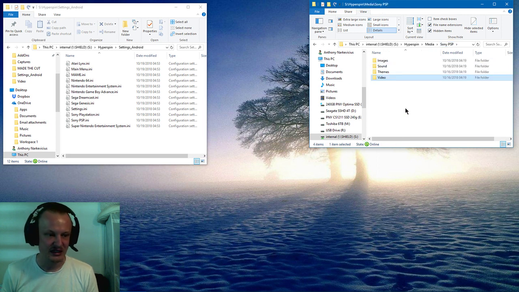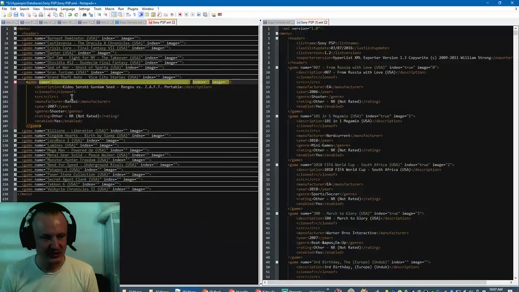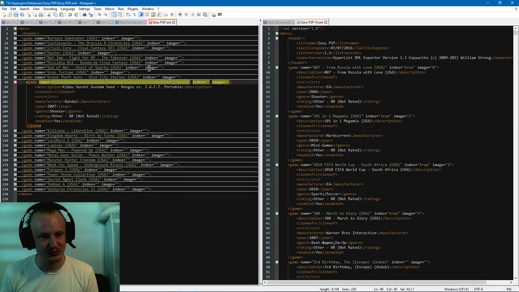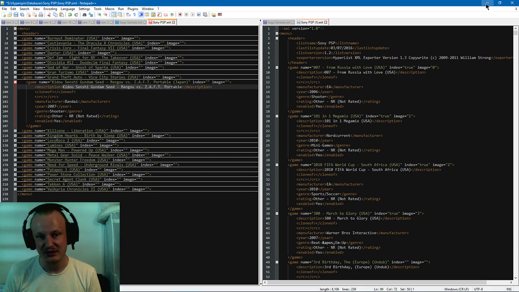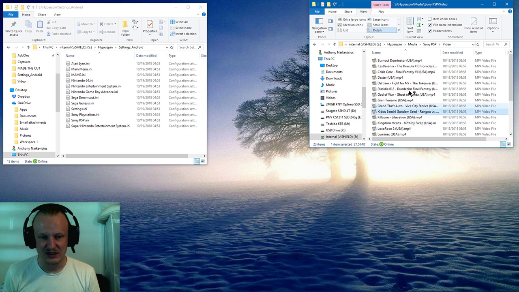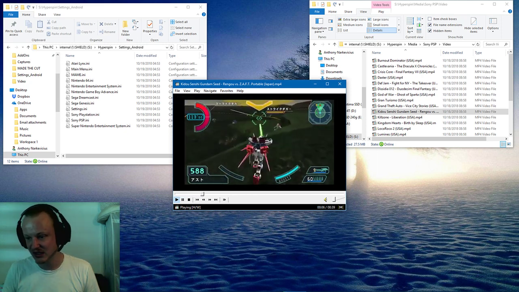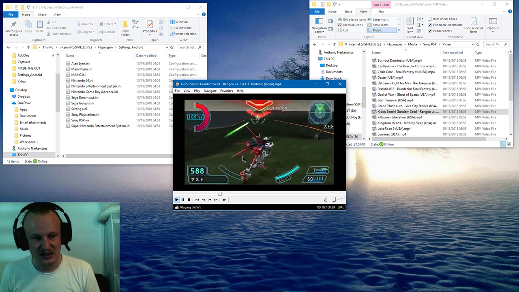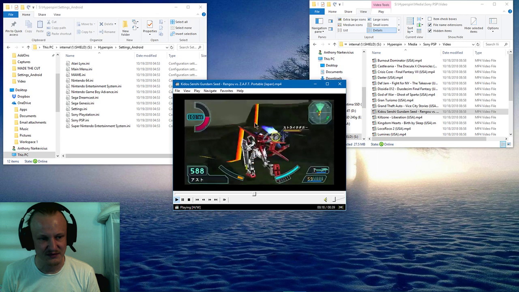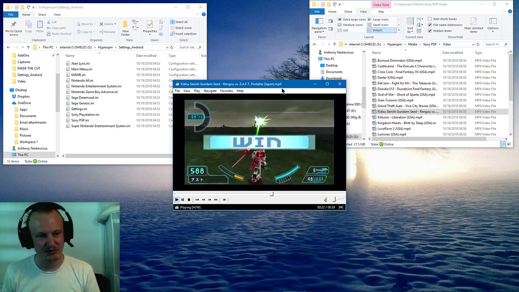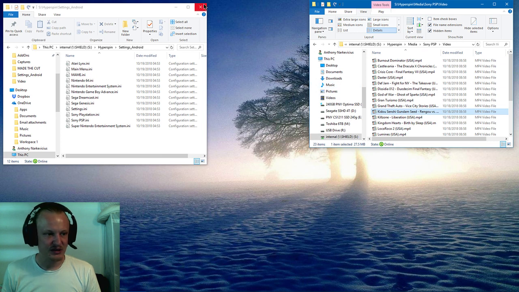But the main idea is that you need to name them exactly the same as the name from the ROM list, copy paste it right into the other files, boom, boom, boom, make all your files the same exact name, and then it'll all point to this ROM, Kidou Senshi Gundam Seed Rengoku vs. Zaft. As far as this one, I just found a short YouTube video online, or actually a really long YouTube video, and I found some gameplay of the game. I cut the gameplay up, chopped it to a little clip, and saved that in a .264, and it made me a little MP4 video, and I was able to just drop that into the video file. So then once you're done with that, you're good to go.